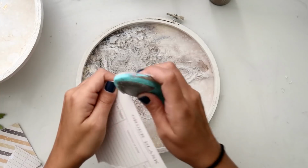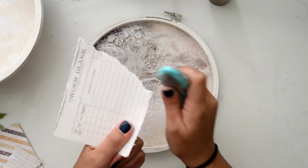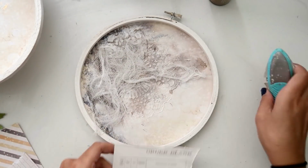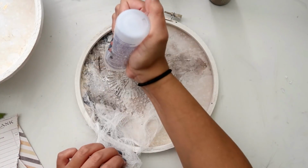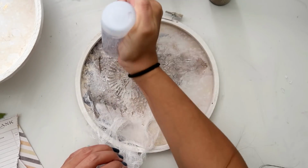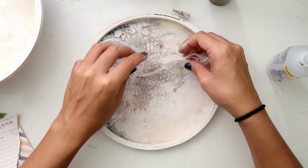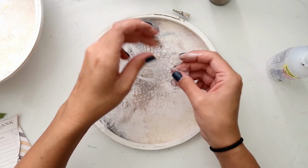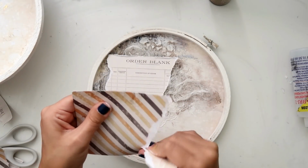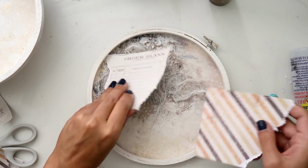So I have the 4x6, 4x3, 3x4, the note cards from the collection, and I just tore a couple of them, and I'm going to be placing them on top of the cheesecloth, and I am just adding the cheesecloth now with some Fabri-Tac. I love Fabri-Tac glue for paper, fabric, resin, metal, all types of things when I'm creating.